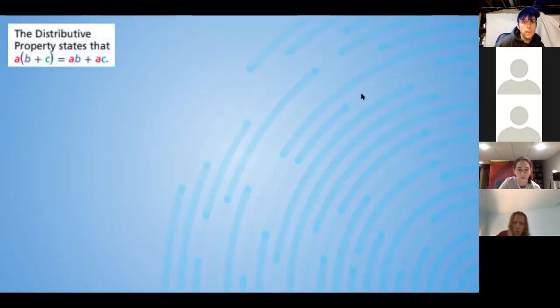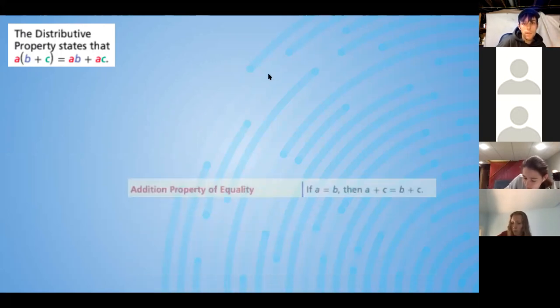Okay. So this one here, I'm going to put on the side here. This one technically is not a property of equality. This is the distributive property. Remember, it tells us that if we have a number on the outside of some parentheses like this, we can distribute it, we can multiply it into everything. We use the distributive property sometimes when we're solving equations, so it's important to know. This is technically a property of multiplication. Multiplication can be distributed across addition or subtraction in this way. The rest of them are going to be properties of equality.